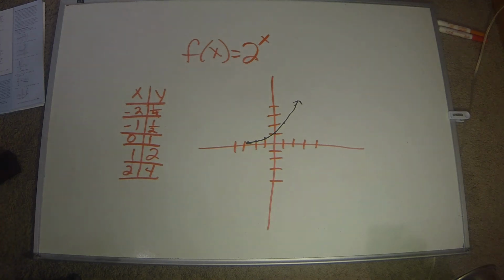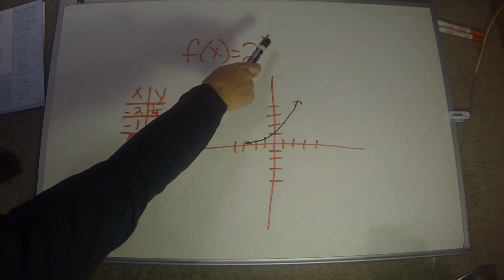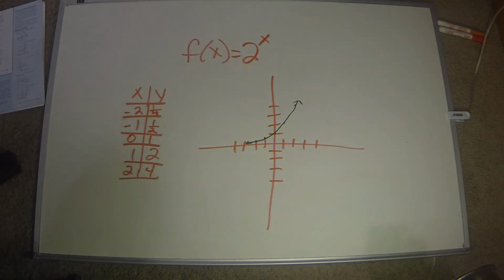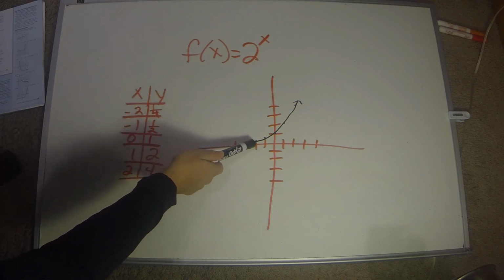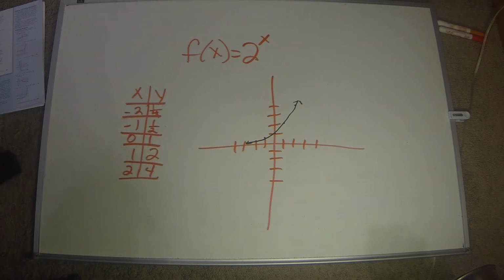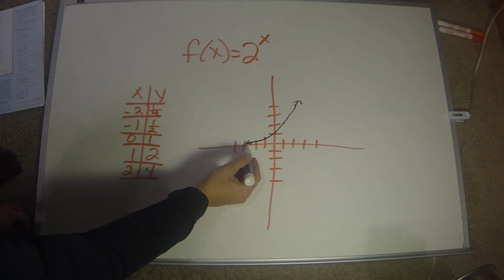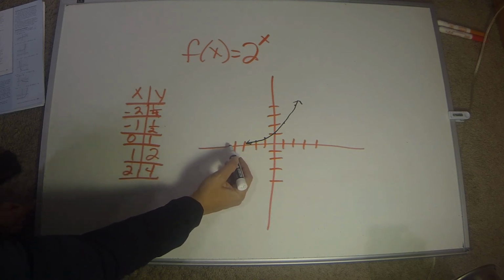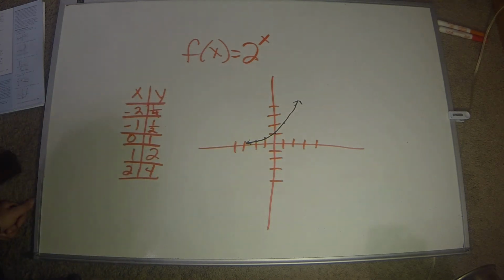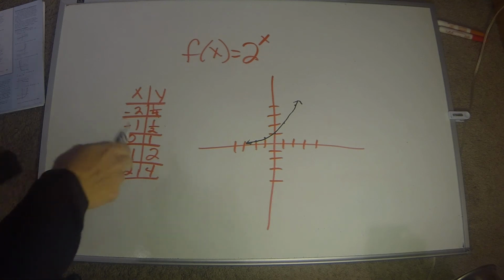here. Now, one thing that we'll get to on Wednesday, but just so you know, anytime you have your variable in your exponent, this line, as it comes down, it will never cross the x-axis. So when you connect your dots, just make sure that here it does not cross over the x-axis, or it would be considered wrong. And again, we'll go over this more in detail on Wednesday. But that would be an exponential graph with x being in the exponent. So basically you just plug numbers in and then graph those points.